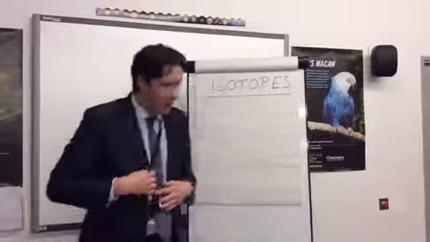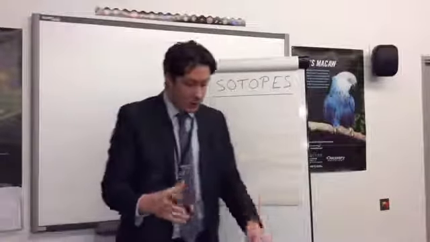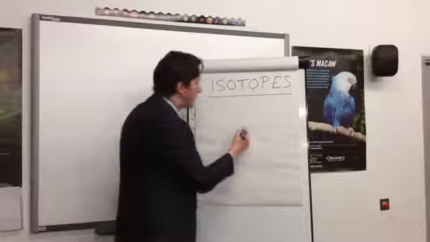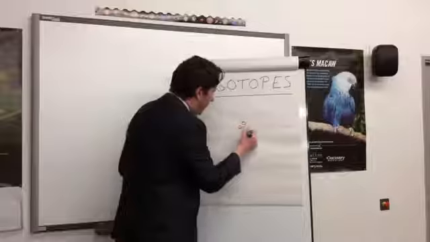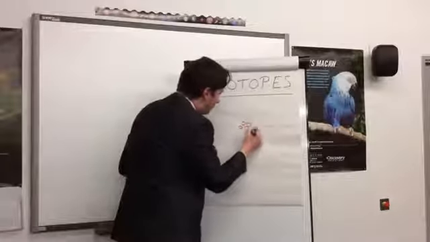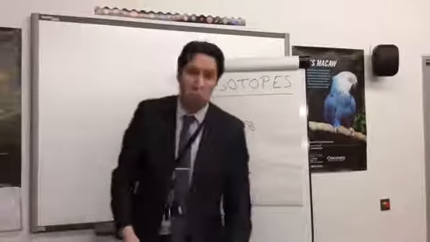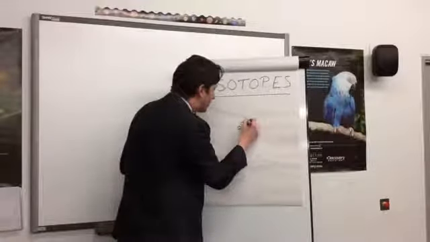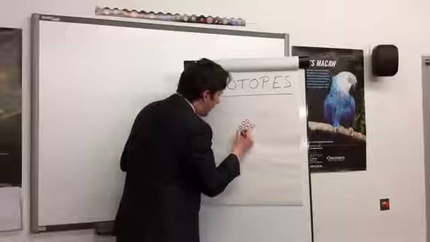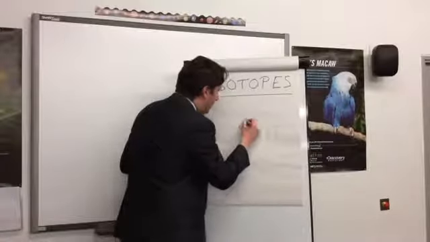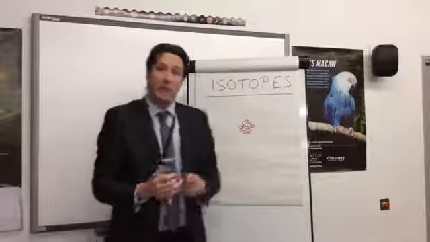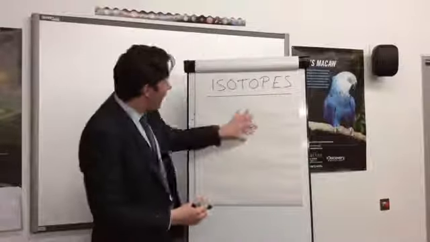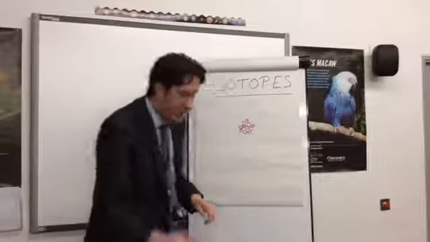So isotopes are things that are involved in chemistry because they're to do with atoms and what the structure of an atom is. So hopefully we know what the structure of an atom is. We have particles in the centre which have no charge, and we have particles in the centre that have a positive charge. So we've got 5 positive particles in the centre.